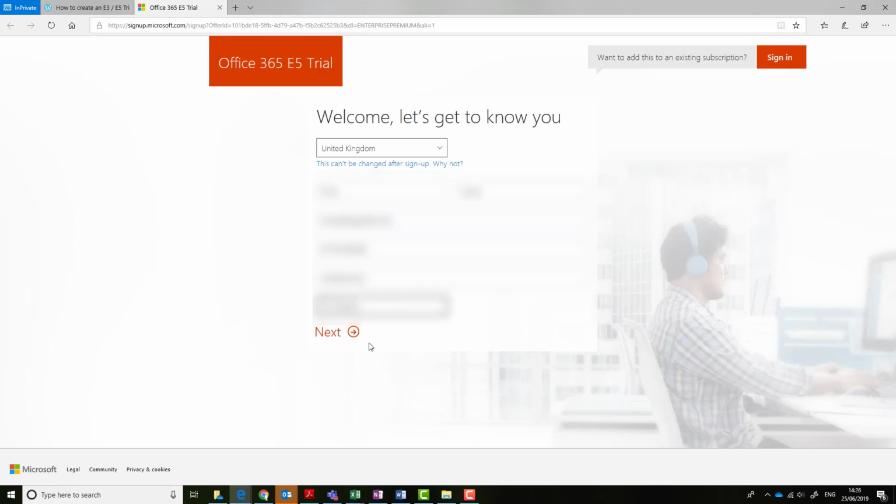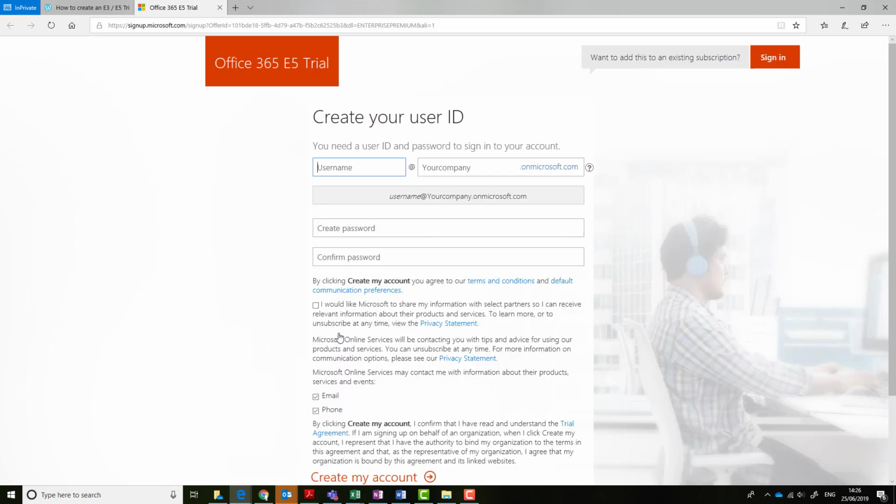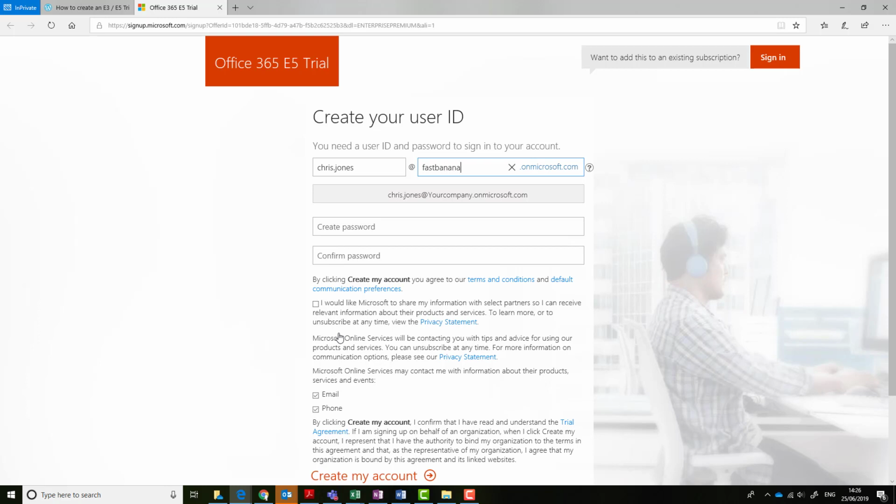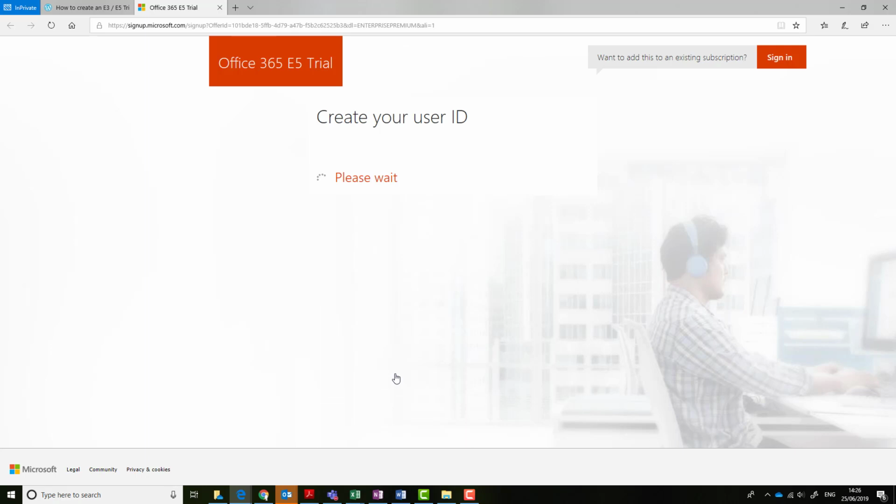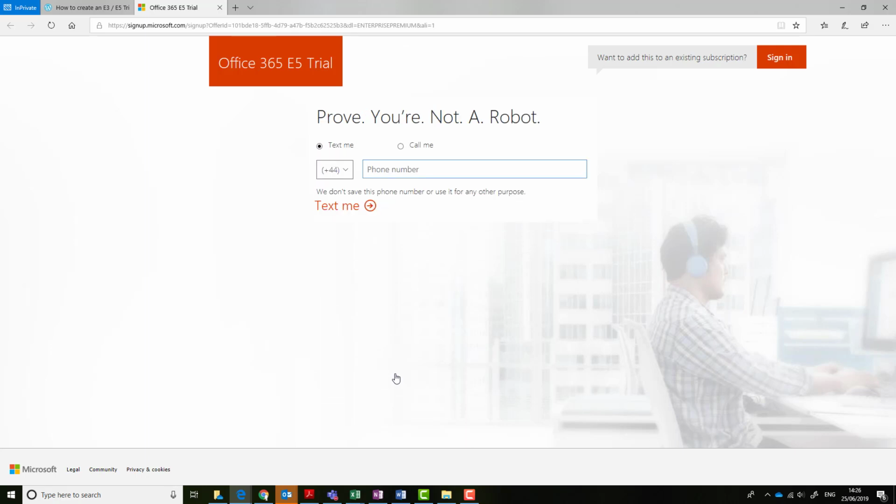So I'm just going to walk through. You can pick the organization size, but it doesn't really matter. You're then putting in your user ID and your fictional company name. Now this needs to be something fairly memorable for you because it's something you're going to need to keep coming back to. I'm going to again create the password and then reiterate that password down below. Again, make sure this is something memorable because you're going to need to keep coming back to this later on. You can tick all the boxes or untick all the boxes about having Microsoft contact you. Personally, I think they get enough of my data. And then you can hit create your account.